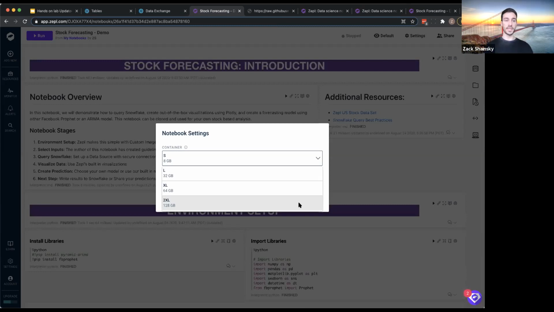And we see that a lot as data is growing in the cloud, you need to have scalable compute to be able to support that. So this is a really simple way to be able to expand your resources and get a larger container.